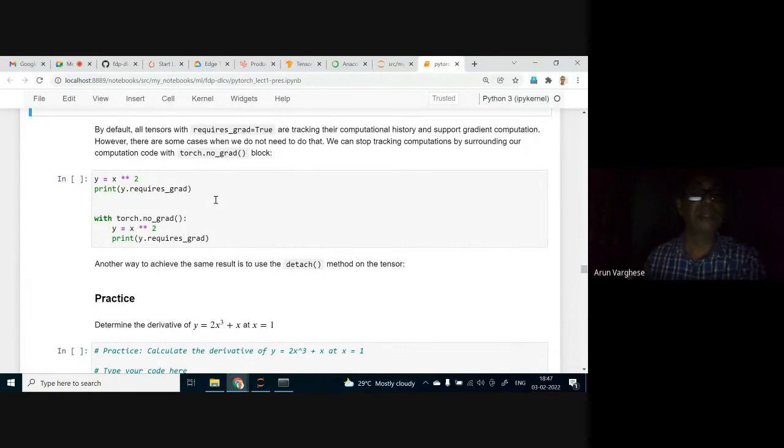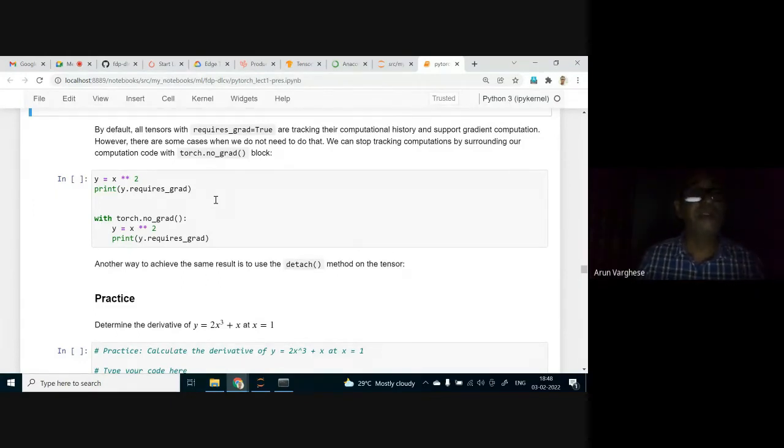A specific example is when we have trained the network and we have set the requires grad attribute for all parameters to be true, because we want to compute the gradient of the loss with respect to all the parameters.